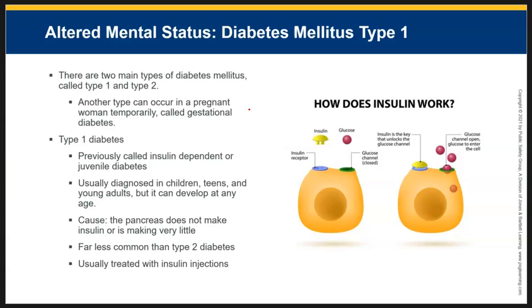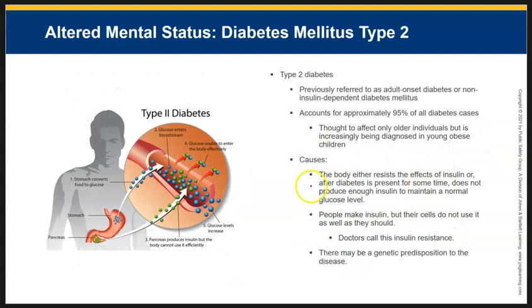Type 1 diabetes was sometimes called juvenile diabetes because the diagnosis would happen early in life, for children or teens or young adults. The cause is the pancreas just not making enough insulin. Consequently, the treatment for that is insulin injections. And we see here just a reminder of that physiology. When glucose is available in the bloodstream, after moving from the small intestine, it's insulin acting in kind of a lock and key fashion on the surface of a cell that opens up a glucose channel in the cell for glucose to enter the cell and then be used for energy.